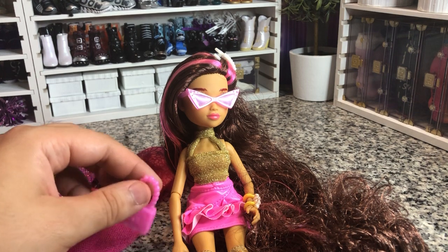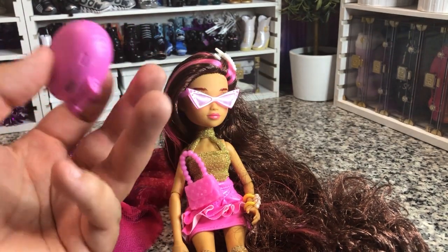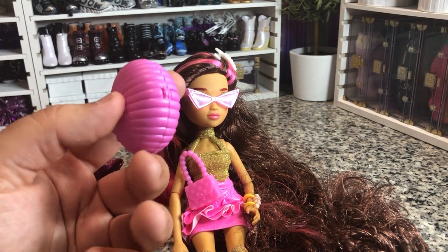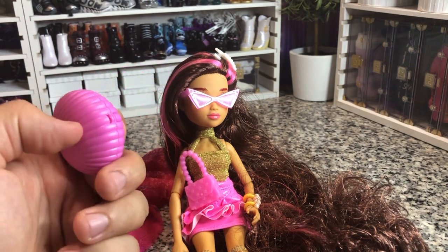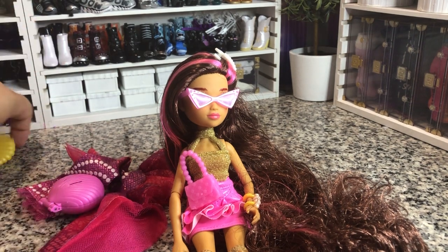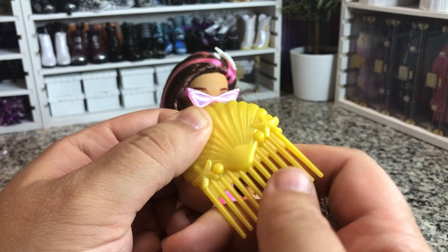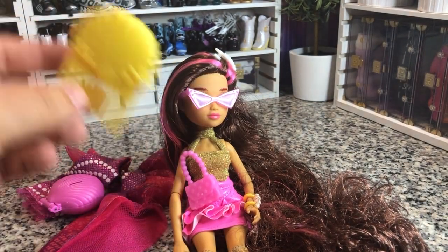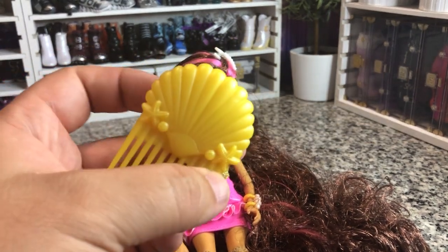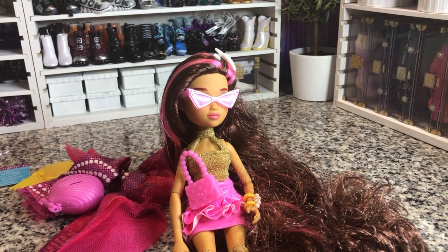If you guys have any questions on these dolls, leave them in the comments. They're pretty straightforward — there's no real surprise aspect to it. The only surprise is the laptop that's in there, which is a weird surprise. That's why I think they dropped it from the Spring Break and just put a swimsuit underneath the tails. It's still cute, but kind of a pointless comb — the teeth are too thin and will definitely break on a snag. But it's on theme. If the teeth break, you just trim them all off and have a cool little shell decal to stick up somewhere. If you guys have any questions, leave them in the comments. If you enjoyed it, leave me a like, and as always, follow along for some more fun doll unboxings. All right y'all, be good. Bye.